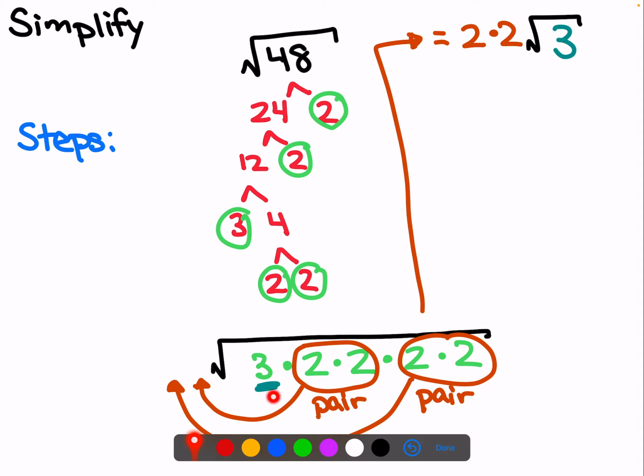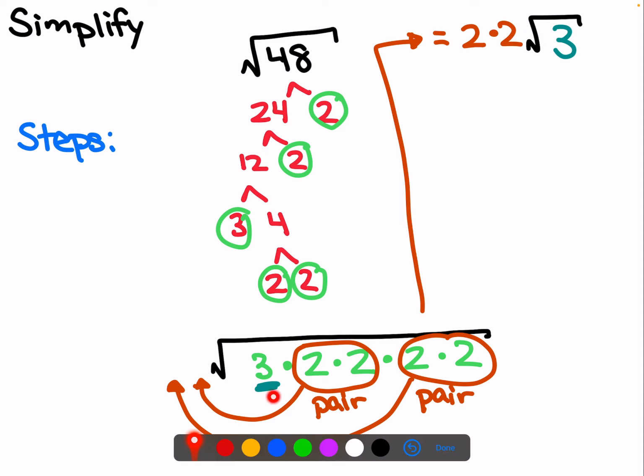All right, next up, we're going to simplify radical 18 plus radical 32 plus radical 75. Looking at this, the first thing we need to do is break these all down into the prime factors. So we want all the numbers as prime numbers in their factor trees. For 18, I can break it down into 9 times 2. I can break 9 down into 3 times 3.